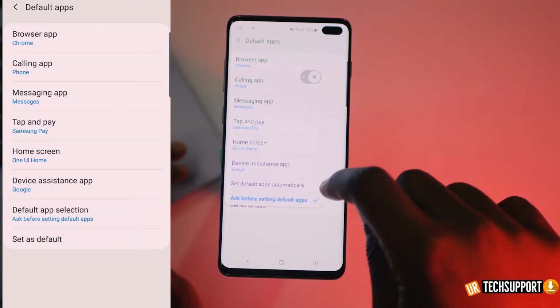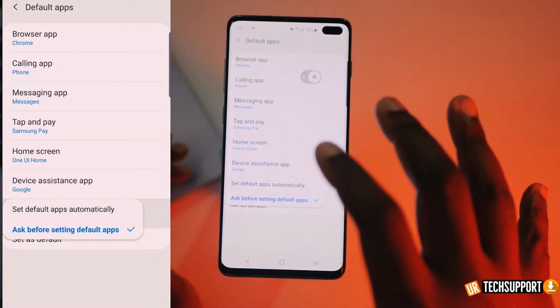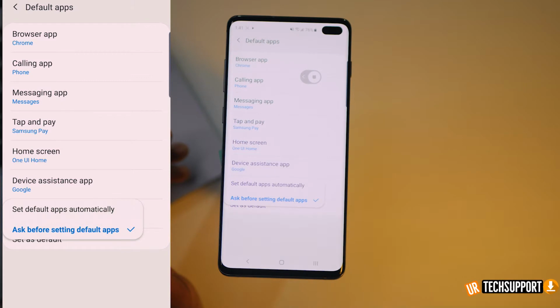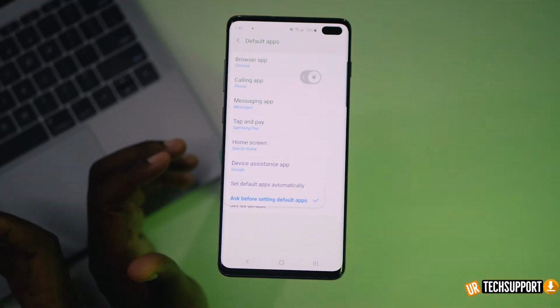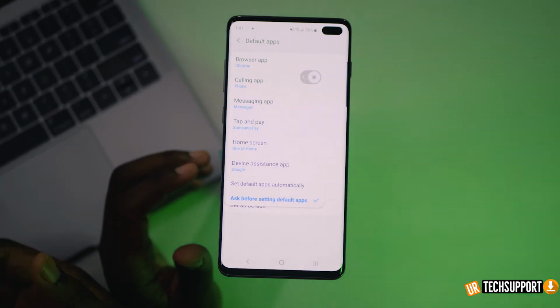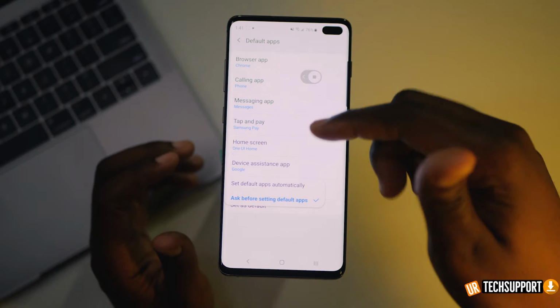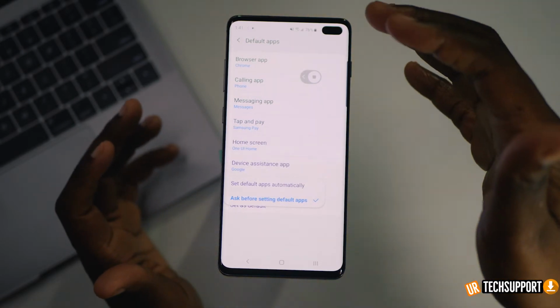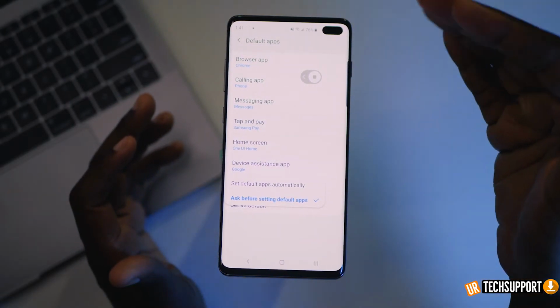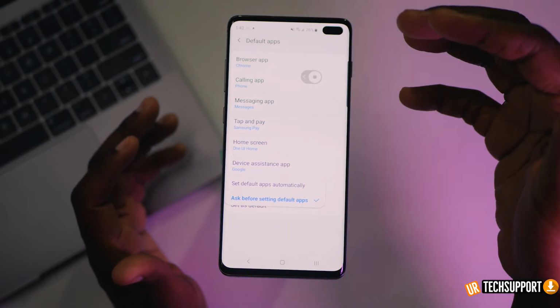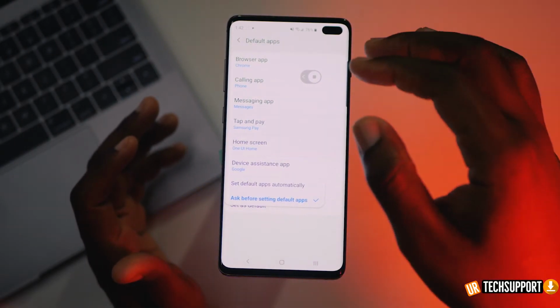What this setting does is it's currently set to ask me automatically if I want to change settings on an app when it opens. For instance, if an app opens up, it'll ask me, do you want to set this as your default application for opening this specific action? At that point, you can say yes or no, and then that would be set in this list here. Or you can have it set automatically when you open an app with it the first time. It'll set it as the default app going forward, so you don't continuously get prompted with that message every time you open an app.